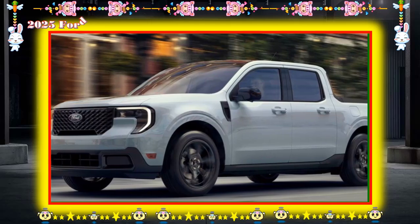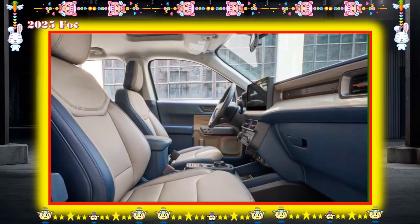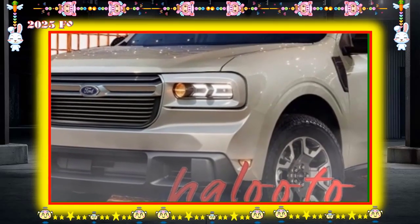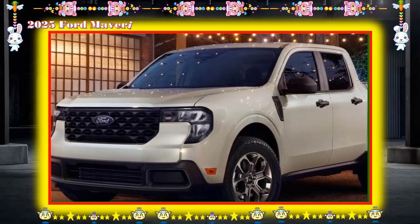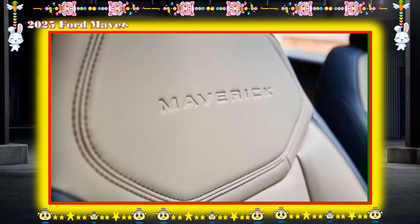The transmission is a twist on the regular Mav's 8-speed automatic in that third gear has been deleted so that it's now a 7-speed box. This is due to the Lobo exclusive paddle shifters, a first for any Maverick. If the transmission simply carried over, you'd have to rip off your redline 2 to 3 and 3 to 4 shifts in almost immediate succession.